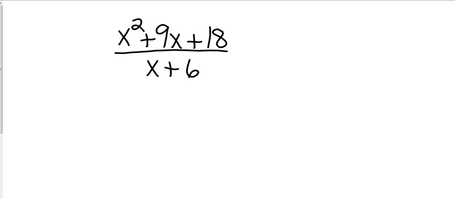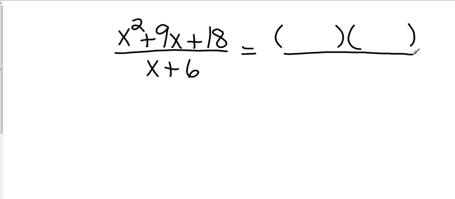Okay, this one will be real similar. At this point, we can't do anything with it. We do need to factor it. So we need to factor the top into 2 parentheses. Remember, we're going to do a lot of factoring. On the bottom, that's just going to stay x plus 6 because I can't do anything with it. And so x on the top. Again, keep in mind they've put an x plus 6 on the bottom, so more than likely there's going to be an x plus 6 on the top.